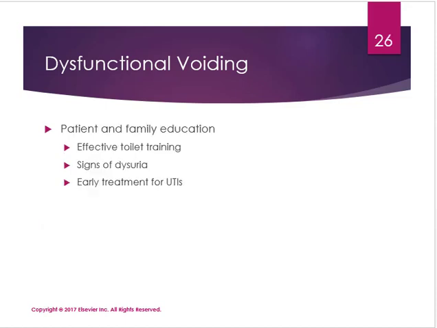Patient and family education is very important. The goal is to help the child to learn to be responsive to the cues to urinate and to defecate. The goal is not to hold urine, as that can negatively impact the feedback loop back to the brain, and then the child may feel the need to go less and less. Rather, it's more important to the parent to be alert to signs and symptoms of the need to go, and then if there's any painful or difficult urination.